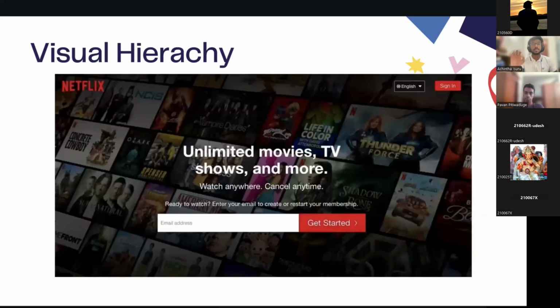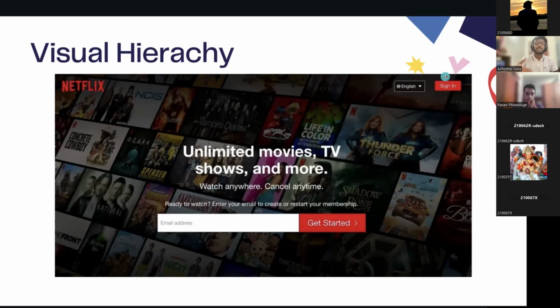Next, this is a very good example of using visual hierarchy properly. This is the Netflix homepage. I don't know whether they have changed it since. Here you will see the main options they give. They are offering unlimited movies, TV shows, and more. That's the main thing the user will see first. Then they see the register button: okay, they have unlimited movies and TV shows, so I should register.